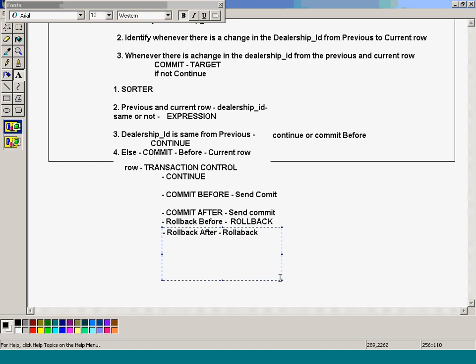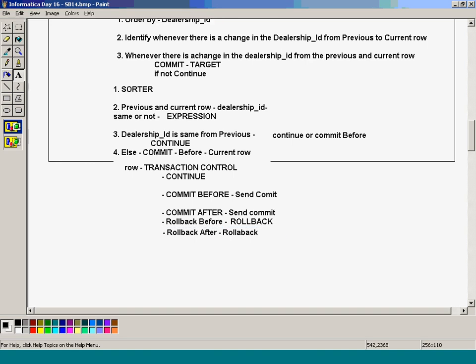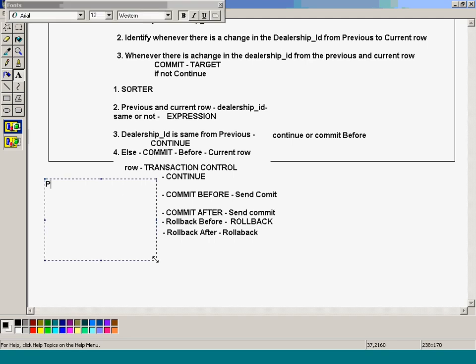It sends like an instruction: continue, commit or not, roll back or not. It doesn't do anything itself. But we have to provide the logic of when to send commit and when not to send commit. When to send commit or when to continue, we have to provide that logic to the transaction control transformation.